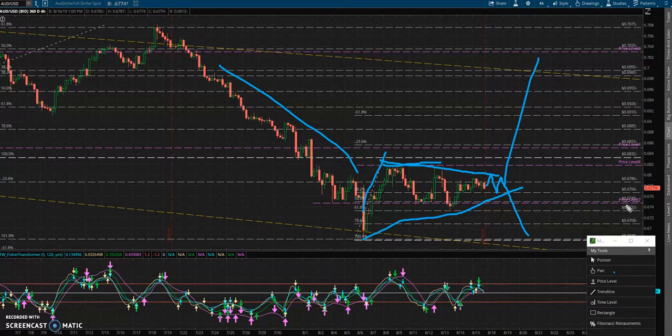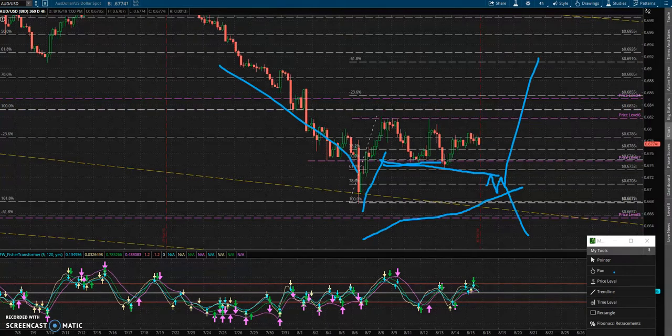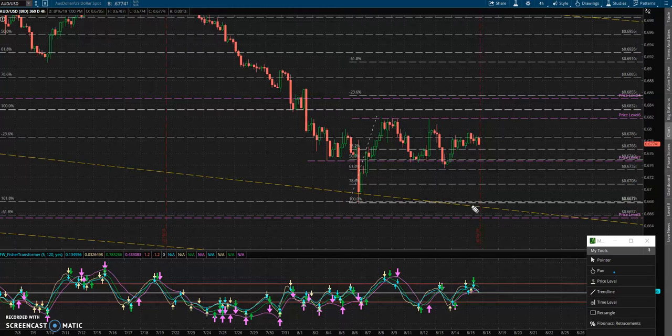Depending on when it does, if it breaks out, we can look for some selling opportunities around here. I think that's a decent level because you have the negative 23.6 and also some support right there. And then anything below this region, I think would be a great buying opportunity. And maybe a weekly or a daily down here might be a good opportunity. Now just remember, if it does break this level and then retest, now we're looking for maybe more of a sell. So just be aware of that, okay?